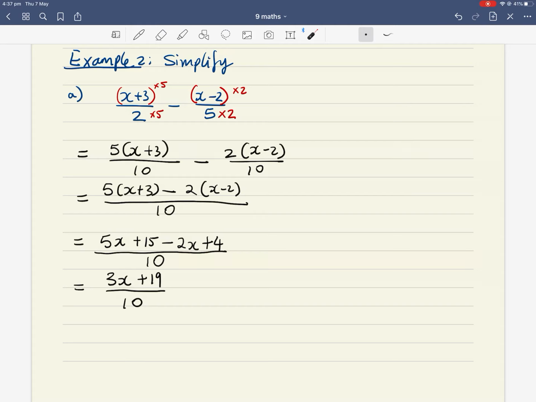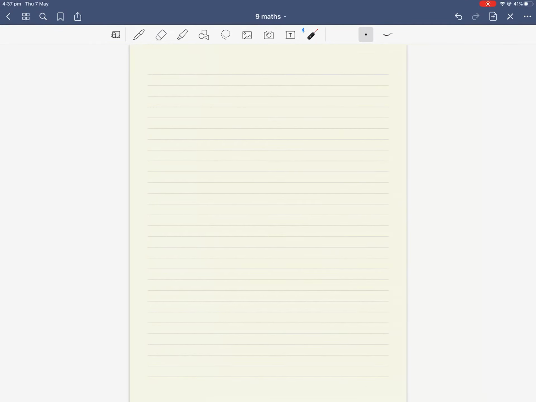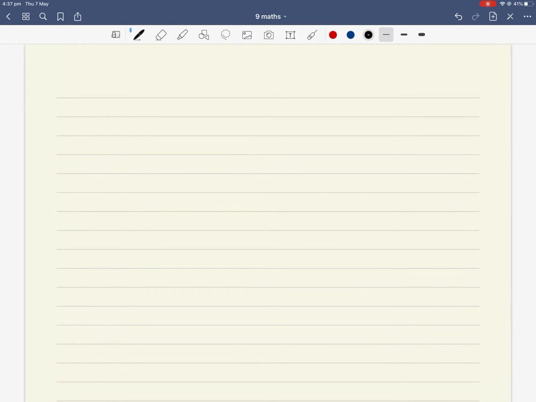So the first key point from this example is, yes, you want a lowest common denominator when you're adding and subtracting fractions. And then next thing is, if what you have is 2 or more terms, you must always put brackets around them because you're multiplying by the whole thing. And then once you have the common denominator, you can put it over the same denominator, and then make sure you expand your brackets. Again, negative gives you a positive number there. I want to do 2 more examples because why not? Or maybe just 1. I think 1's enough for us.